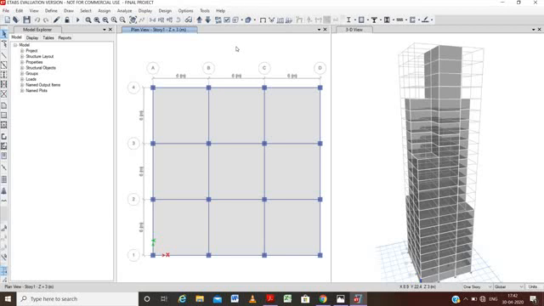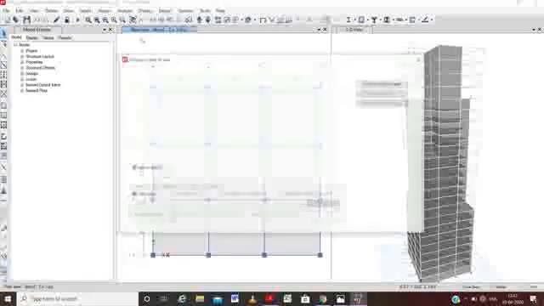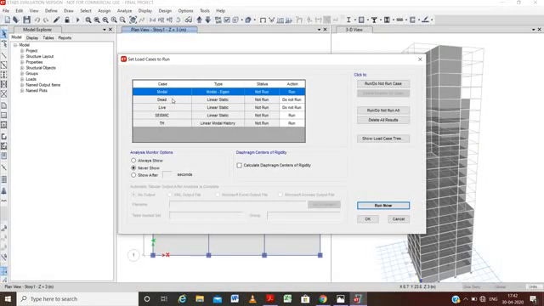All the data is provided, and now it's time for our analysis. We'll go to the analyze option, set load cases to run, and again we don't want the dead load and live load to run, so do not run them. And now seismic and TH only, that is time history, and we will run the analysis now.